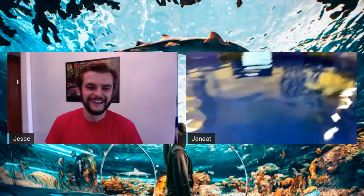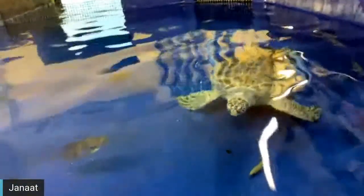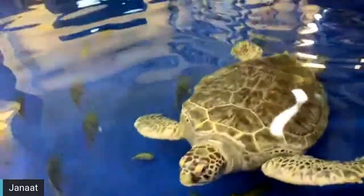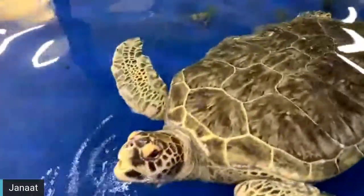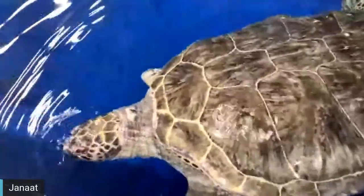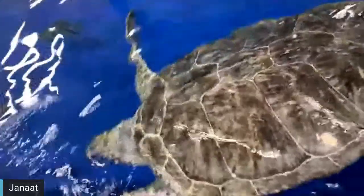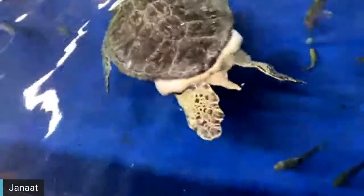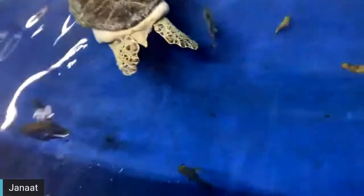Okay, that's a really good question. The eggs are actually quite porous, so they do need to breathe air. The eggs are thin enough that they get their oxygen from the air. So if they were to lay their eggs in the water, theoretically the eggs would drown. They're not fish. They don't lay their eggs in the water like fish do, because fish's eggs are able to absorb oxygen from the water. So that is why they have to come on the land.